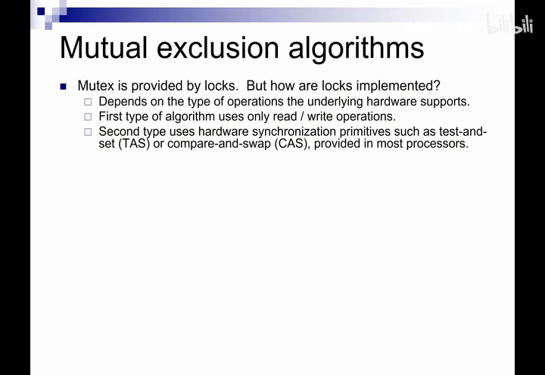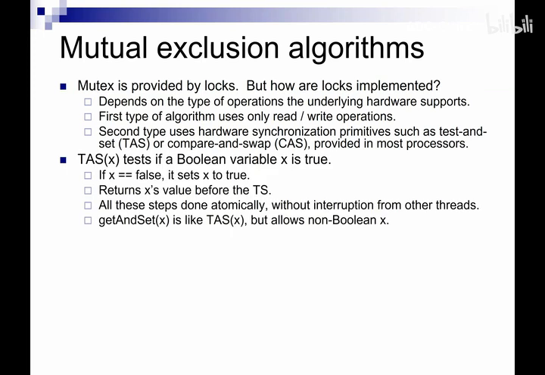There are other functions like load link store conditional. Some processors support this, and many others do not. And maybe even multi-word compare and swap. There might be hardware that supports this operation, but definitely not all hardware supports it. If you have these additional operations, it makes it easier and more efficient to write mutual exclusion algorithms. Therefore, we're going to look at different types of algorithms based on what operations they actually use.